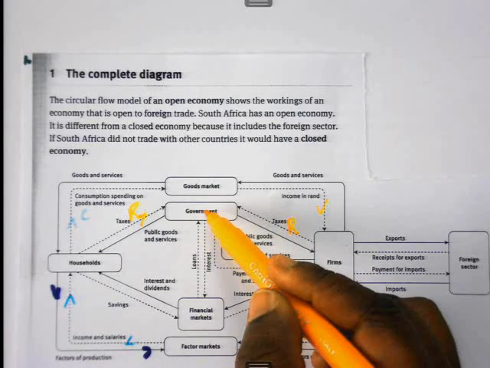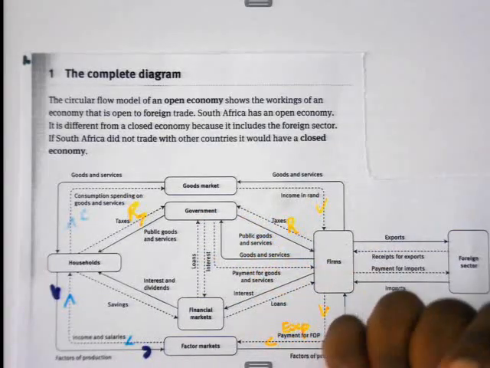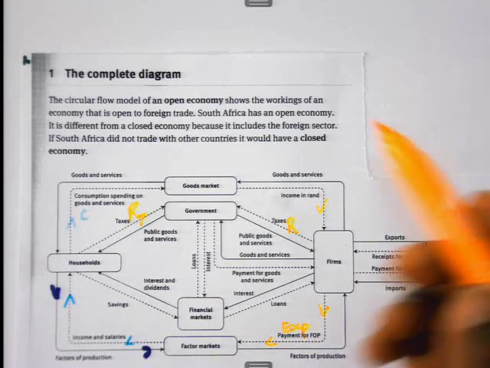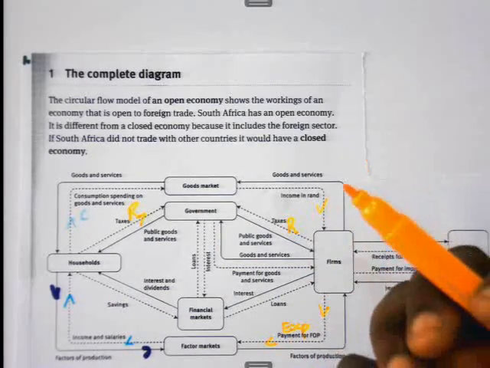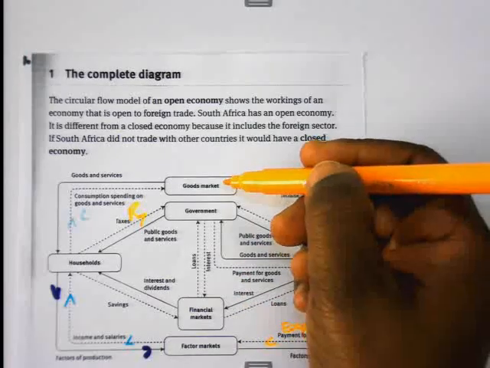For the government to be able to provide public goods and services, the government also goes to the market. They buy goods from the goods market. The government also buys factors of production from the factors market, because remember, we have people or laborers who are employed by the government. So labor is also a factor of production which is needed by the government. And remember, the government also owns certain companies or businesses. So the government is also in need of entrepreneurial talent or skills. So the government also buys from the factors market as well as from the goods market.